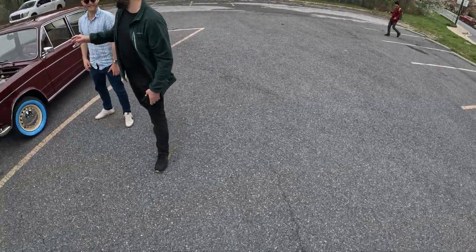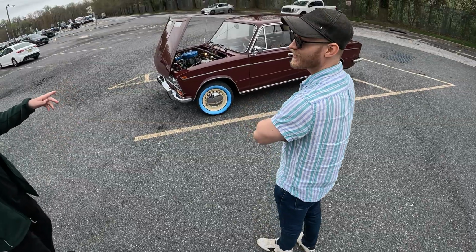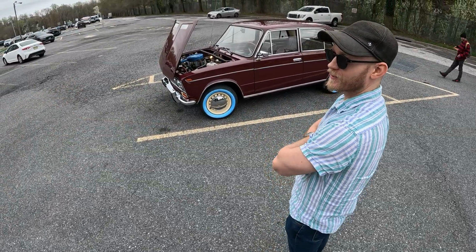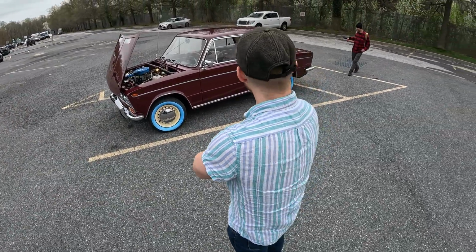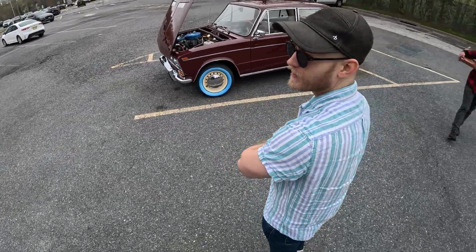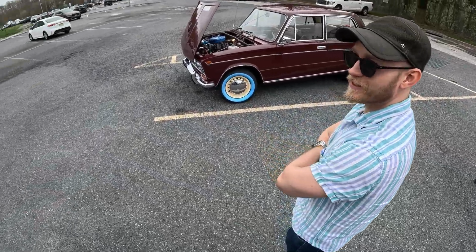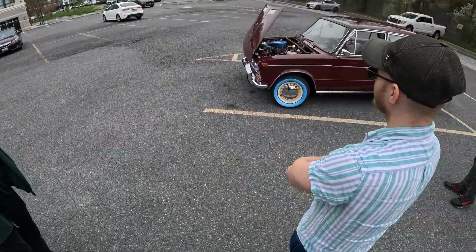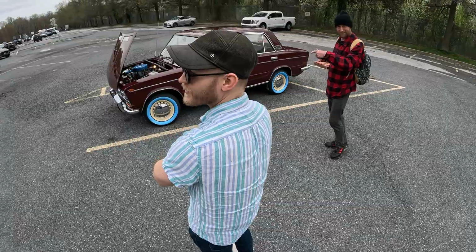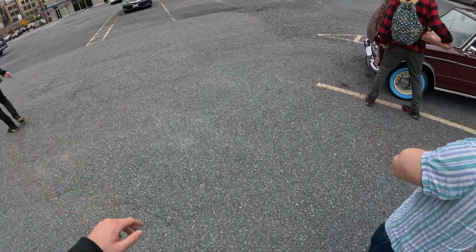That was loud. My father had, in '95, the white one, like this. It was nice. Amazing. I grew up in this car, basically. Wow, very nice. You had a 2103, or which model did you have? I don't know what it was, the white one. It was like this, but white. And it was in Georgia. Oh, very nice. There's a lot of these there. Oh, please go ahead. You have a great day, sir.